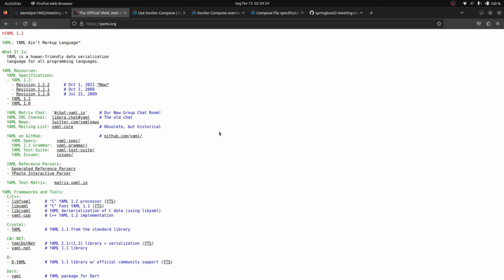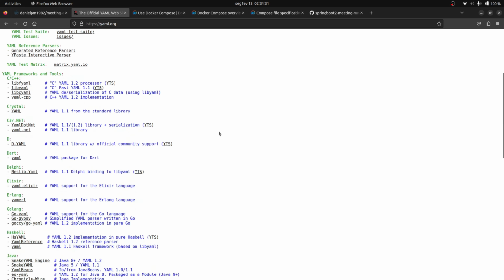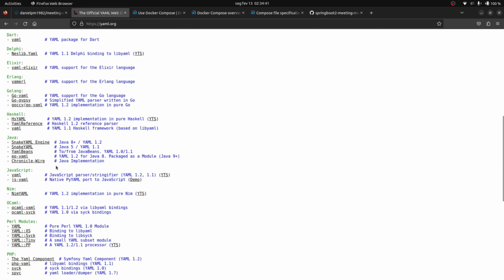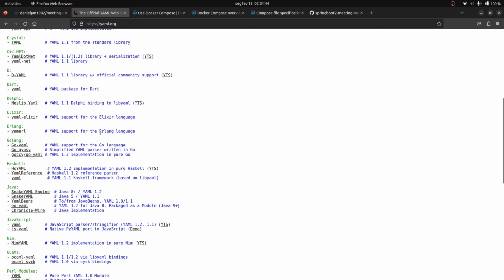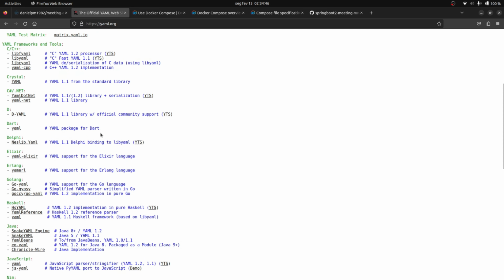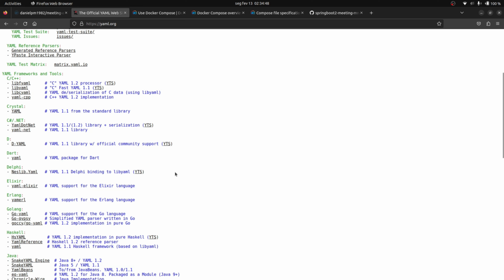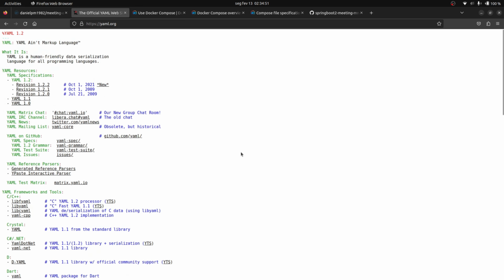So you should have a way of representing that data in another language, which could be serialized and deserialized from and to each of these languages here. For example, from JavaScript, from Java, from C, from Python, and so on.